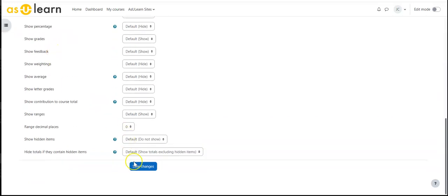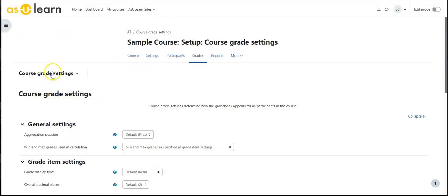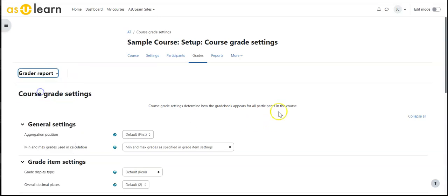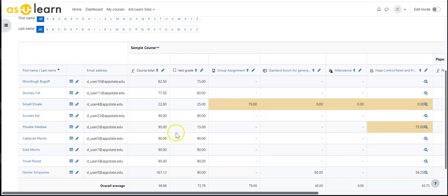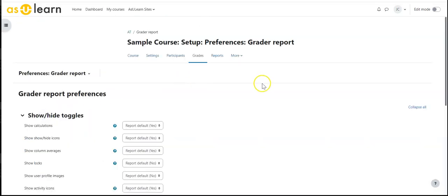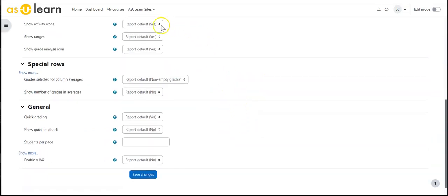Additionally, if we hit Save Changes and move on, we can go to Grader Report. Remember, Grader Report is this page here. So if I come down here for Preferences, this is where I can change some of the things on that page, how they show. The main one that faculty change here are the students per page.